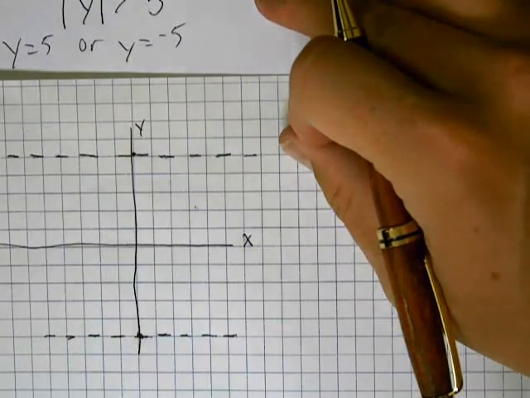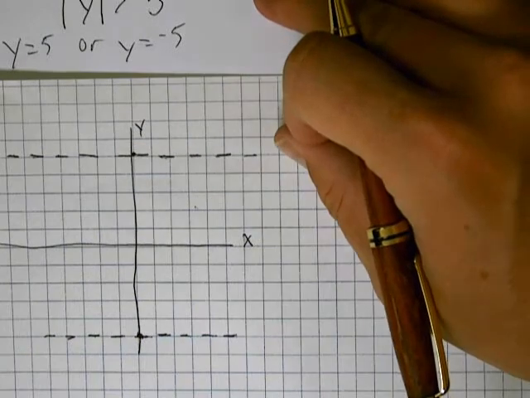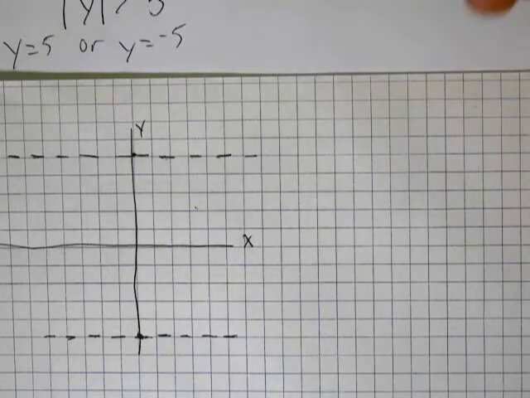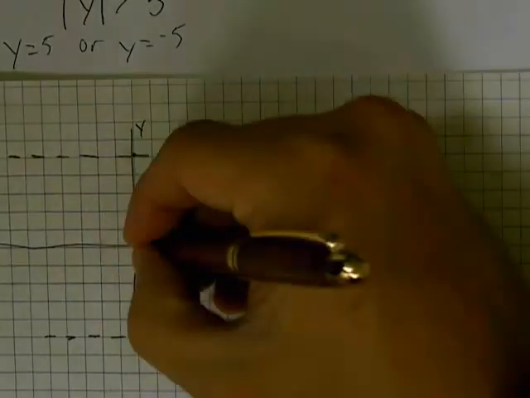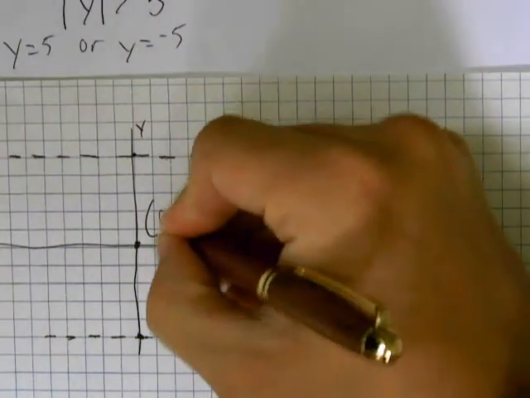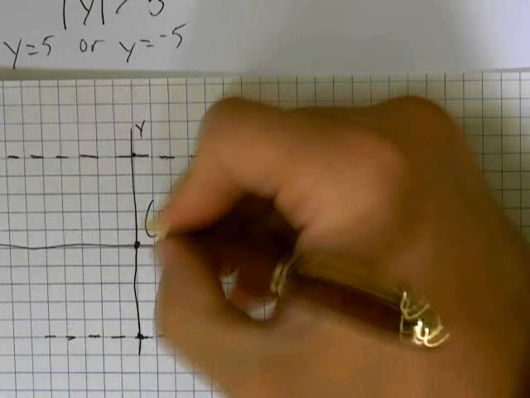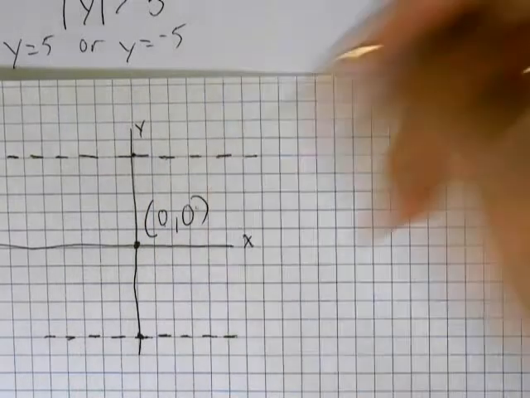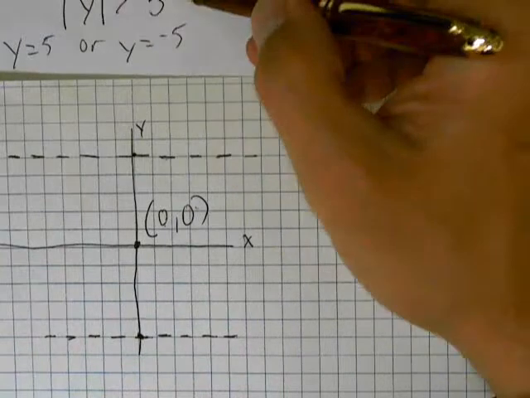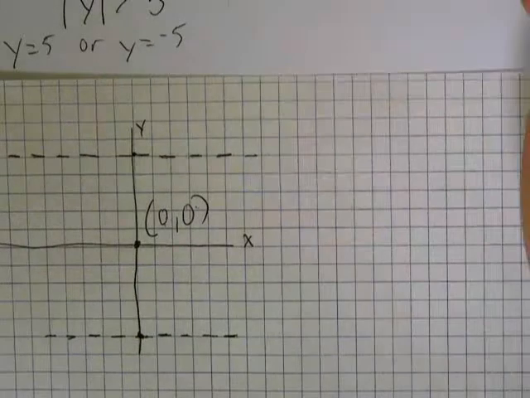Now, what did we do before? We tested a point and figured out whether or not it should be shaded. The only rule was it couldn't be on the border. Well, we have the same rule. Okay? I'm going to test a point, and I'm going to test an easy point, this one right here. The name of that point is 0, 0, with this being the x and this being the y. So I'm going to plug that in. Plugging this in, there is no x. So there's nowhere to plug it in. We're just going to forget about it. It's okay.